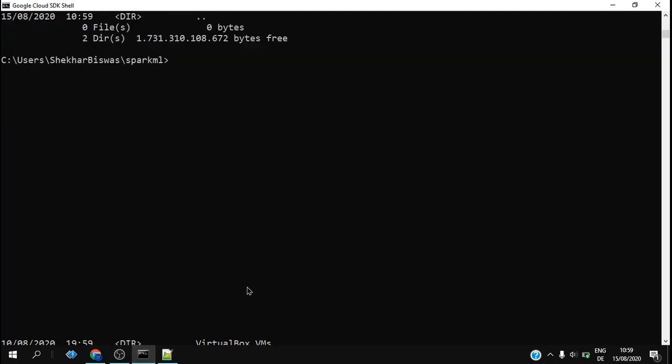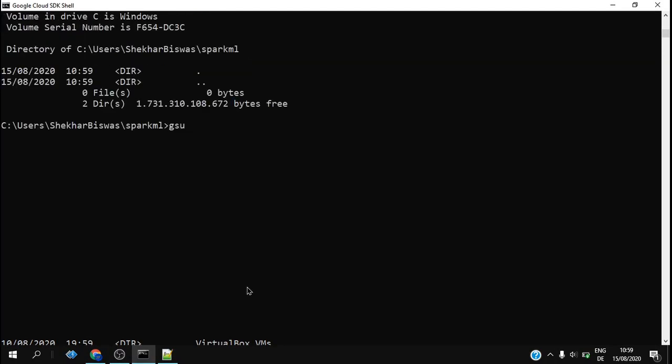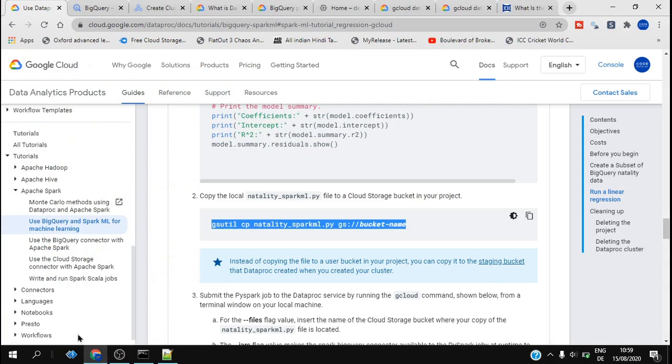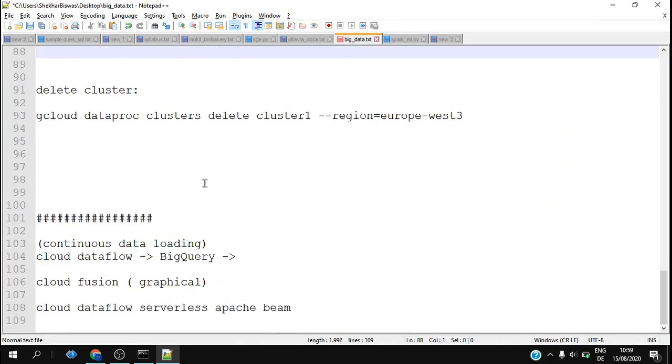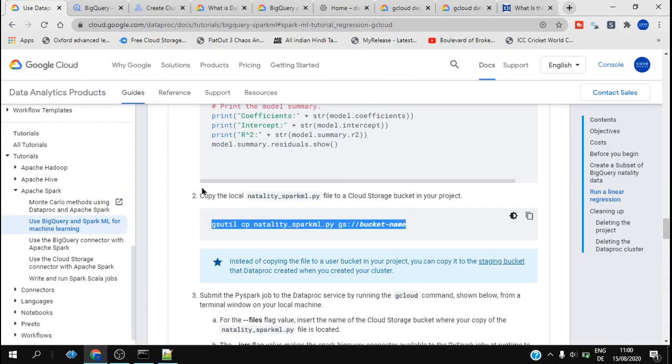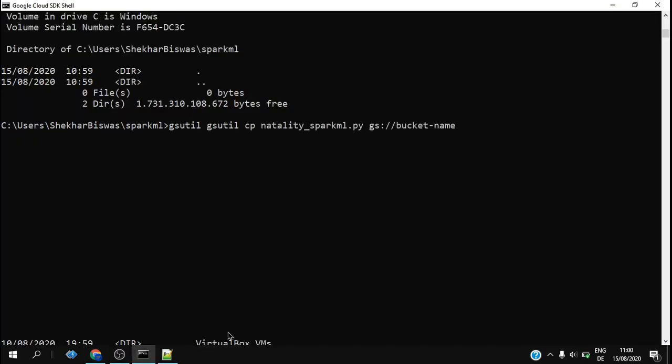Okay, as you know, we have to use the gsutil command to go to this cloud environment. So basically we use this gsutil function, and we would copy this file natality, or I can also give it a different name, spark underscore, and we are copying to our bucket.